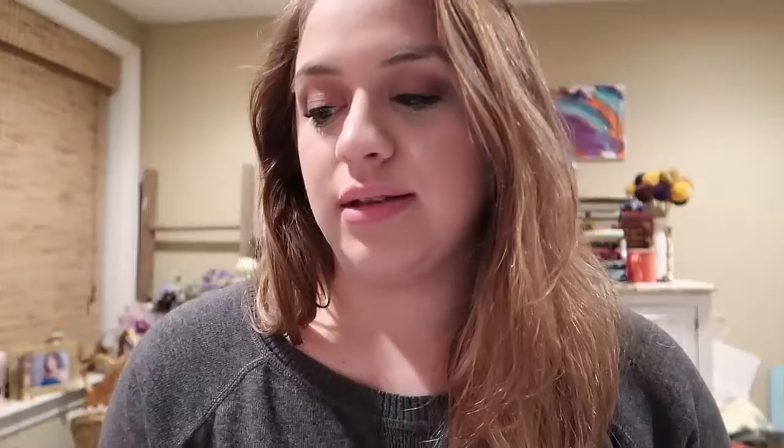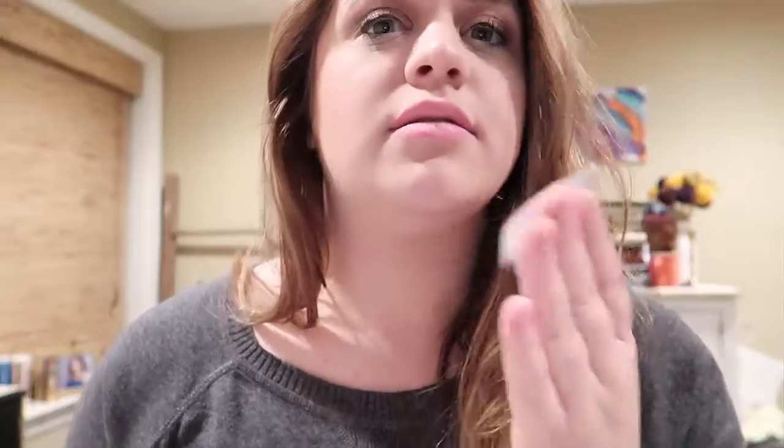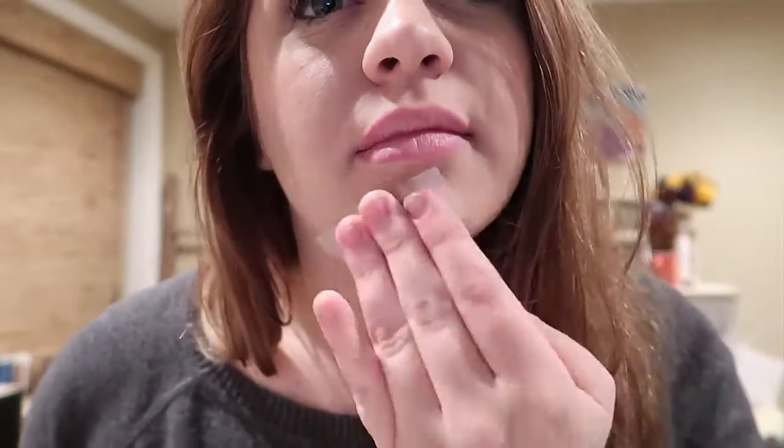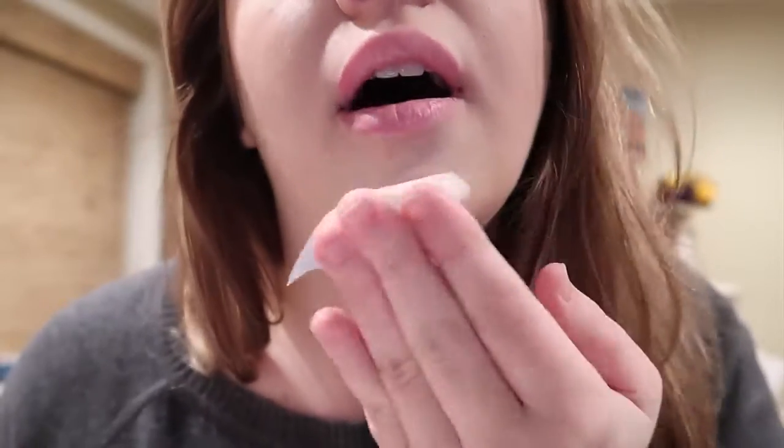Not only am I going to show you some of these things, I'm going to show you how it works. First off, we got the tape and today we're going to be using Kabogaru. So we just put a little bit on the tape. Let's try this out. I mean, this is working pretty well — that's pretty good coverage. Tape, man. Look at that — it comes off. It's not even on the tape. It's just like the silicone brush. Take it off. Mess-free.